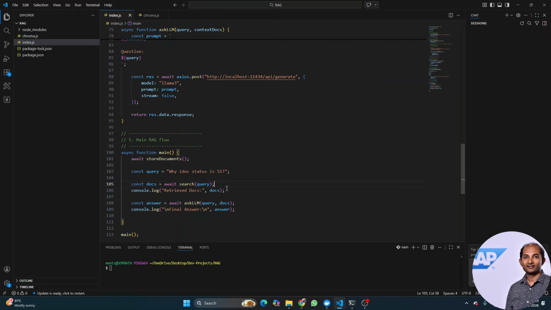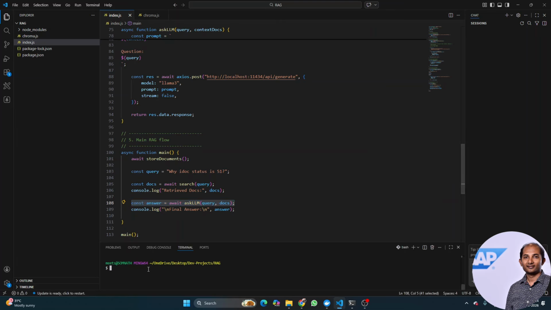My vector database already has the context stored, right? Here I'm just setting up that context. Then I'm making a query on this particular line, why IDOC status is 51. That query will be converted into embeddings, meaning a vector, and then I'll search and get the closest documentation out of this function. Finally, I'll pass that documentation and my query together to my LLM to make my response much better.